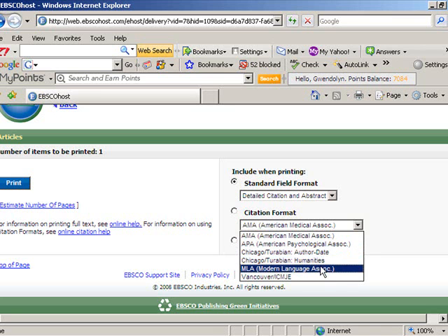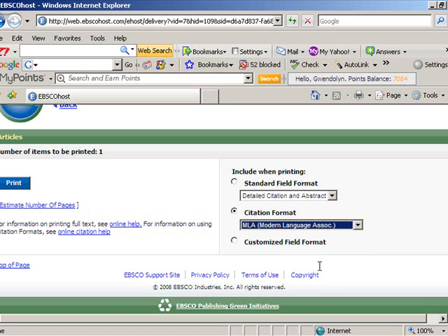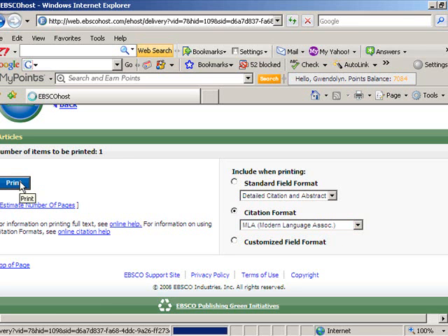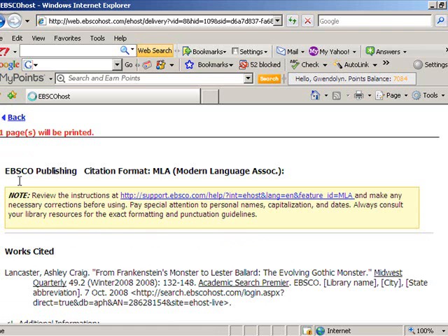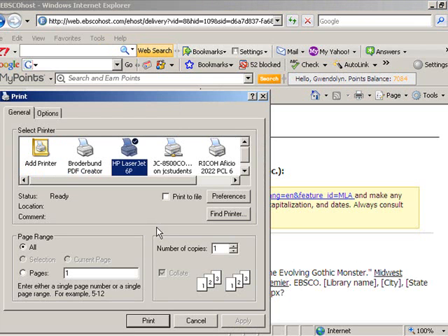Or if you're doing your research paper for English, it's going to be MLA. Select your format, make sure the dot is pushed next to the citation format, and click the print button. This is going to set up your citation for you. I encourage you to always double check it against the manual or against the examples that your instructor gives you.